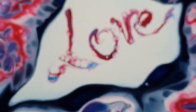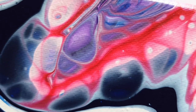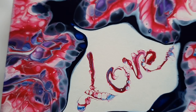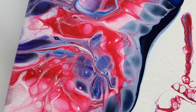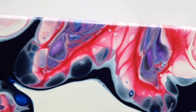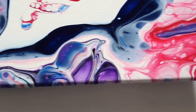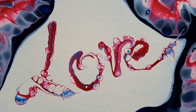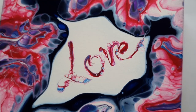I say transparent across a white because if you look over here where it's actually mixed with the white, it becomes a little bit muted, not quite so dynamically yummy. But look at these cells, aren't they yummy? Oh, I like it. And the word love has come out really well as well. I just like the whole thing.